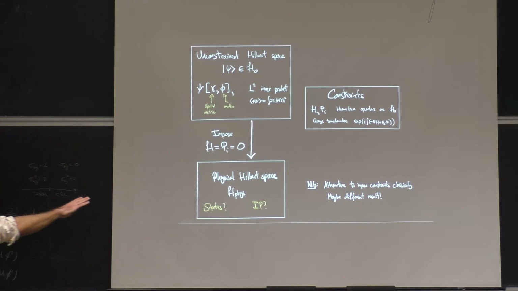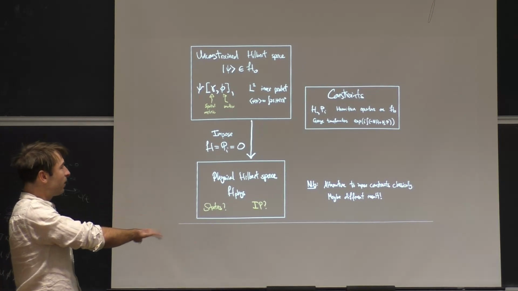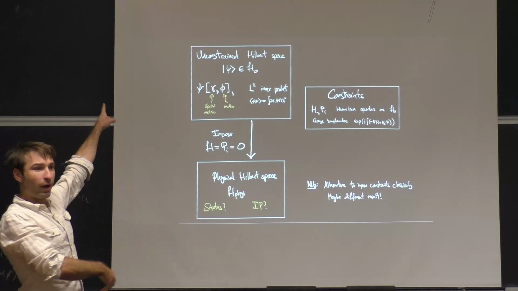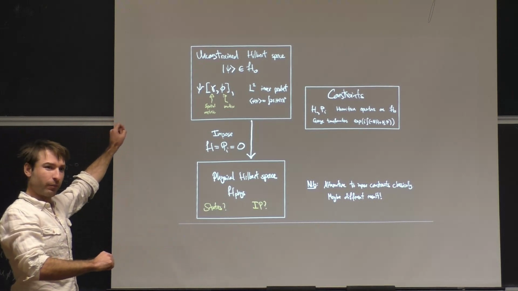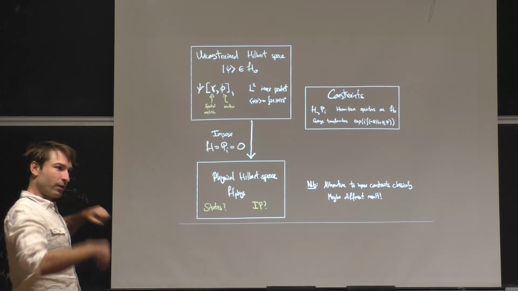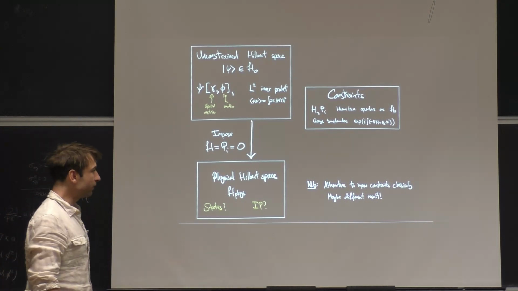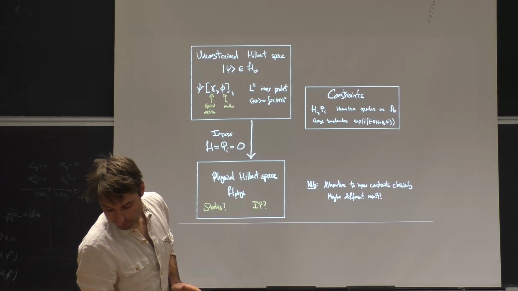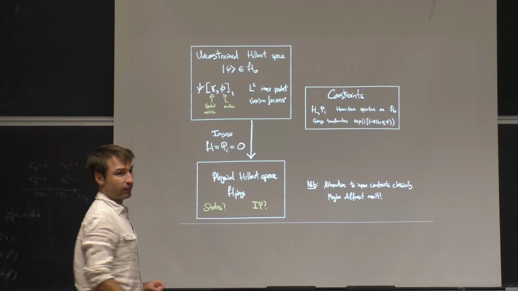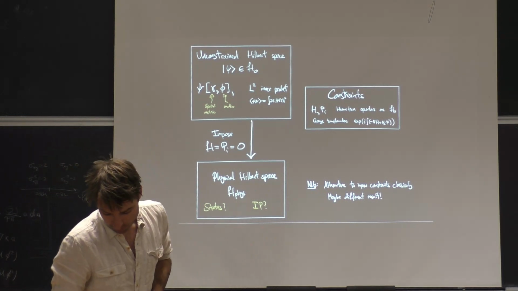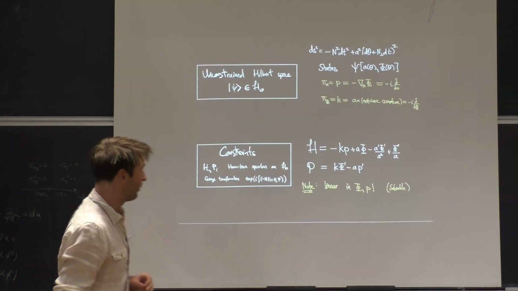And maybe I'll just contrast this briefly, I won't say too much about it, but another way of thinking about this would be to impose the constraints classically, which is work out this physical phase space like we did on the previous slide in the classical theory, and then quantize the phase space after imposing constraints. It might be different, and in particular there are non-perturbative effects that are not captured if you do it this other way. So I think this way is a better way to do it. I can comment on that at the end.